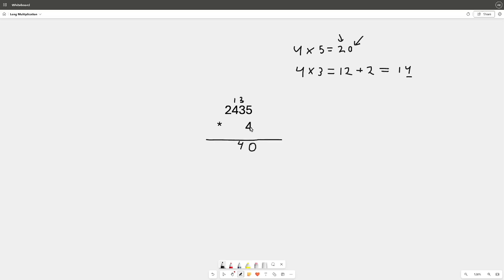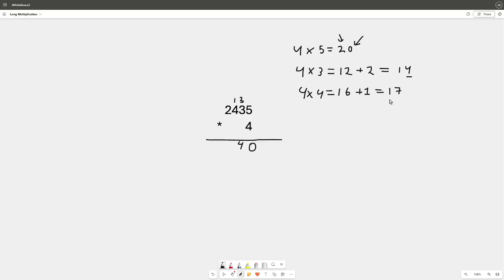Next, what are we multiplying? If you said 4 times 4, you are correct. So let's multiply that. That's going to give us 16. And what number do we have on top of the 4? Well, the 1. So we got to add that 1. And that's going to give us 17, right? So our next number is 17.